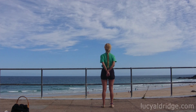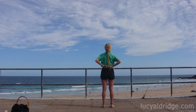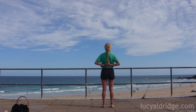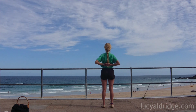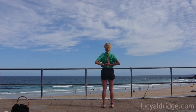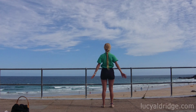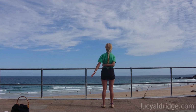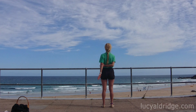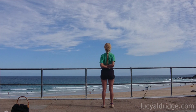And then release. Bring your hands now, you're going to make fists and bring the fists in towards each other. And take the shoulders down and the elbows back, keeping the spine steady, keeping the trunk steady, keeping the legs firm. And then release. Take your right arm, bring it around and clasp your left elbow. And then bend the left elbow and clasp the right elbow. Take the elbows back.